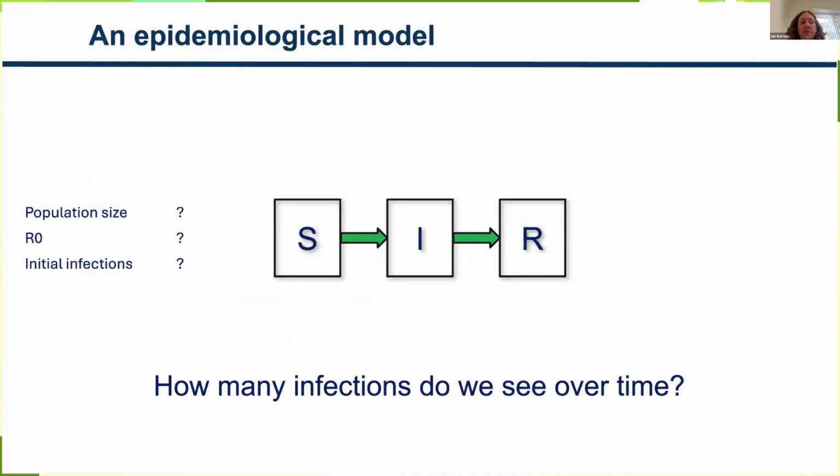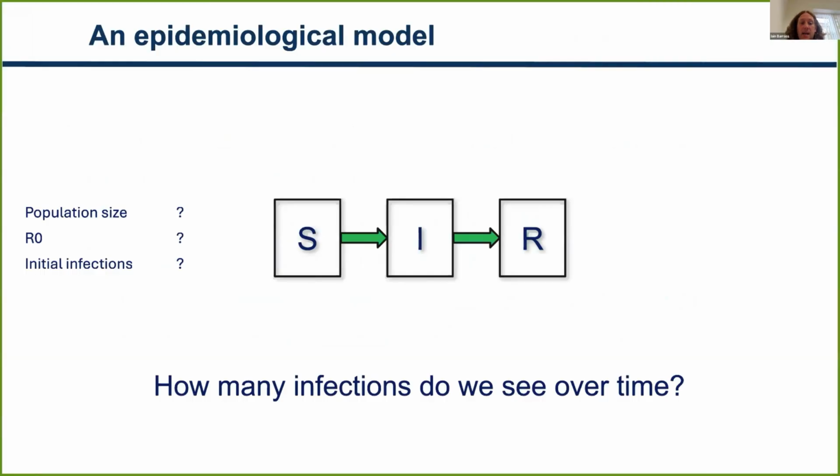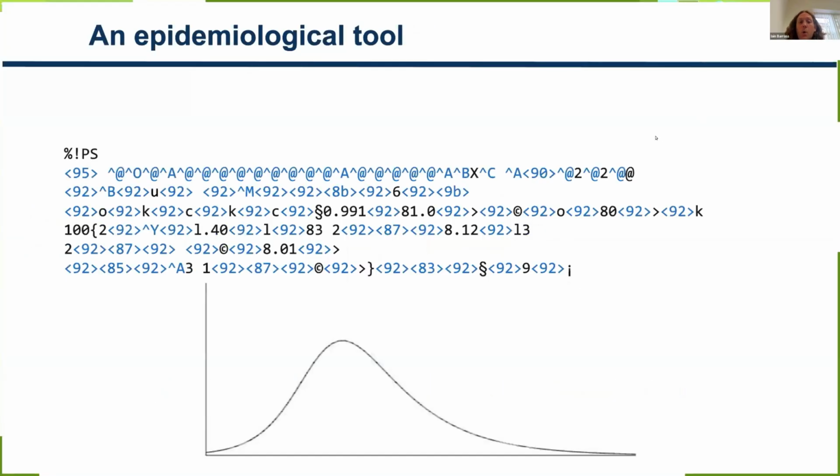If we have an epidemiological model, something that looks like an SIR model that many people would have seen and that has certainly come to quite a lot of prominence over recent years. We have a research question: given an epidemiological model like this with some constraints and assumptions, how many infections do we see over time? And we can generate a piece of software that can answer this question for us in some meaningful way. For example, I've got a nice little bit of code there. I run that code and I get a nice pretty graph at the end of it, telling me over time what the count of infections is.